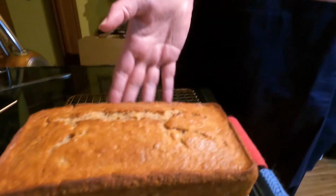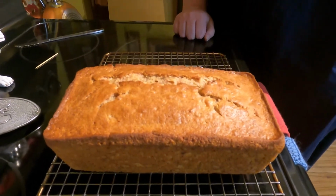You could have put it in a bundt pan, really anything like that. So don't go out and buy a pan if you're just going to try to make this for the first time. You know, I used apple butter. That's what I like. Again, if you don't want to use the apple butter, you could have used sour cream or yogurt, just any kind of extra wet type. Yeah, something wet. Also, like I said, you could have added nuts. If you were going to add nuts, you would have stirred them in, and then you could even top some on the top. Raisins, chocolate chips. Well, it looks great. I mean, that looks great.